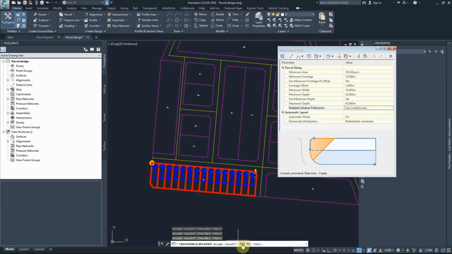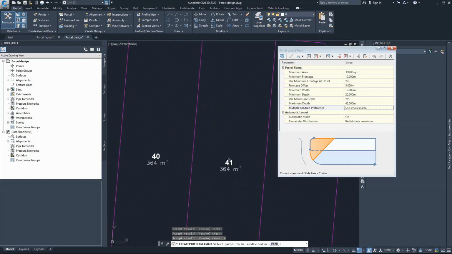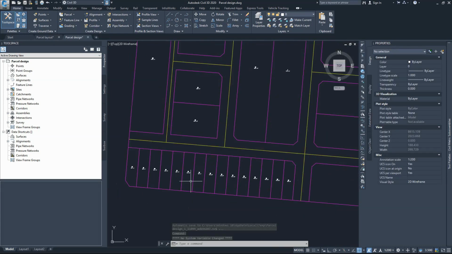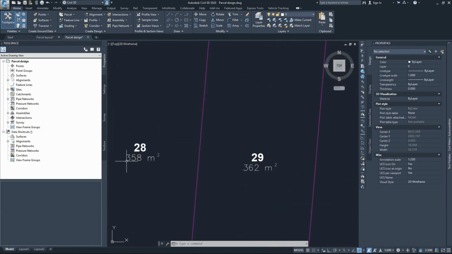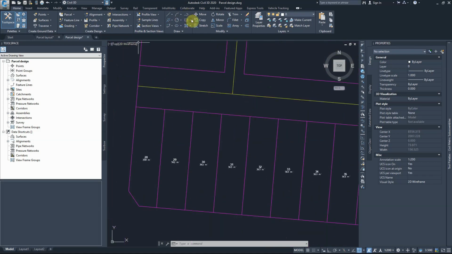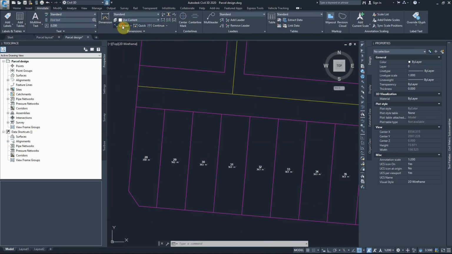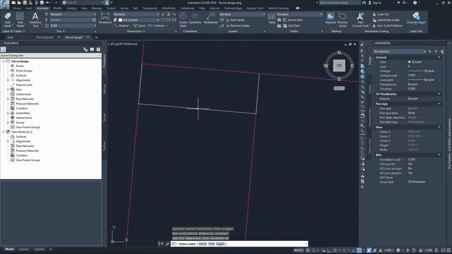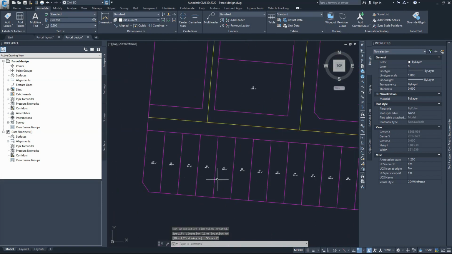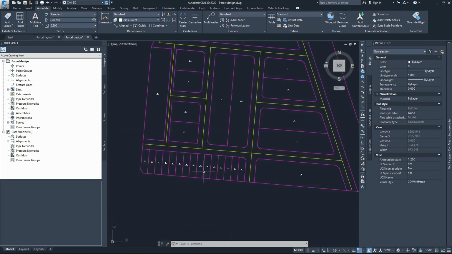So all I have to do is just choose yes, and Civil 3D already subdivided all of those to new blocks of land. Each one of those, as you can see, has the parcel number and the area for each one. If I close in and have a close look at what we've got, each one of those has more than 350 square meters in area. And if I check the width for each allotment, it's 10.37. In other words, we met all the conditions that we applied, and all of those have been subdivided to new allotments.